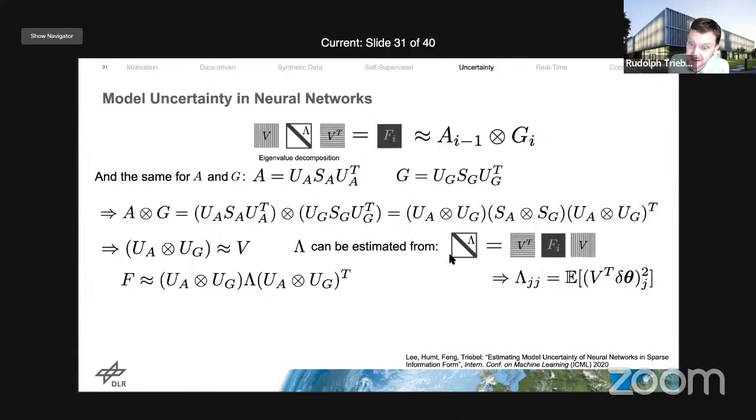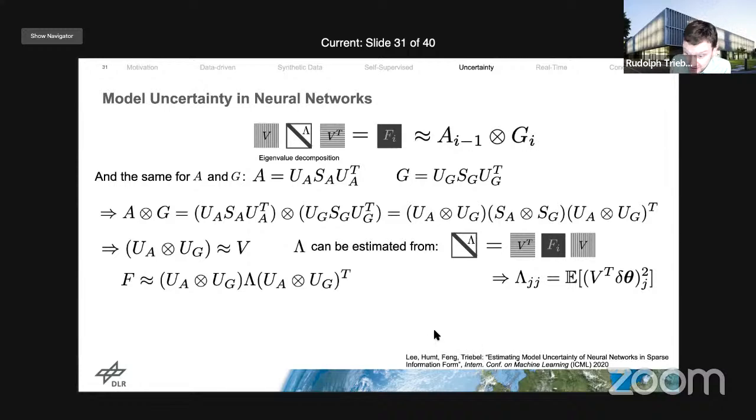And by just diagonalizing that with this V here, we take now the eigenvectors that we just computed, we can find more efficiently and more precisely the eigenvalues of the Fisher information, right? This lambda JJ is a better approximation than this SA times SG, right? So these are better, and then we can plug in here, and we can find out that the resulting Fisher information matrix is a better approximation than this one here, right?